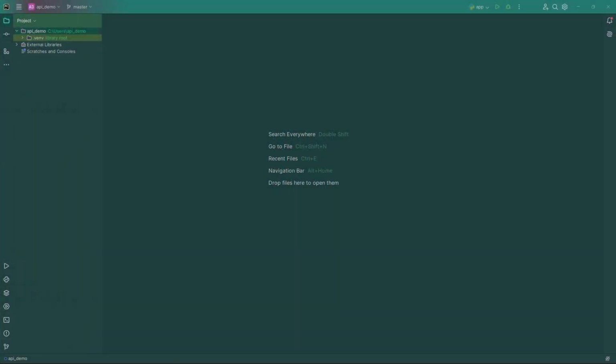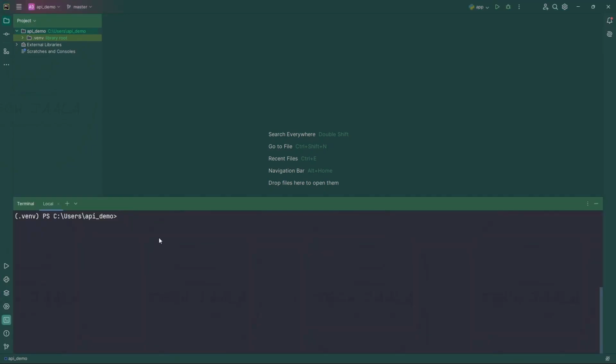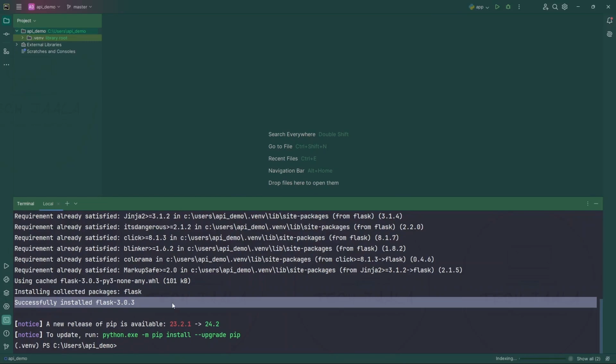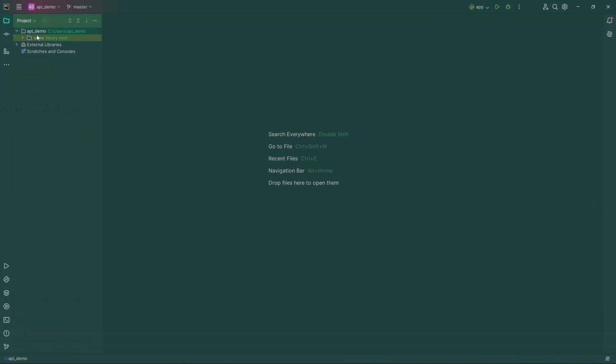To start, we'll create a simple API using Flask. Flask is a lightweight WSGI web application framework in Python. For that, first we have to install Flask. Pip install Flask. Now once we have installed Flask, let us create a simple Flask application.